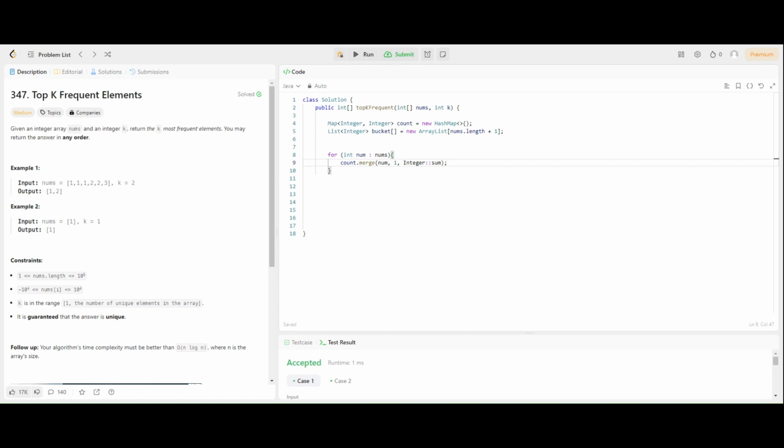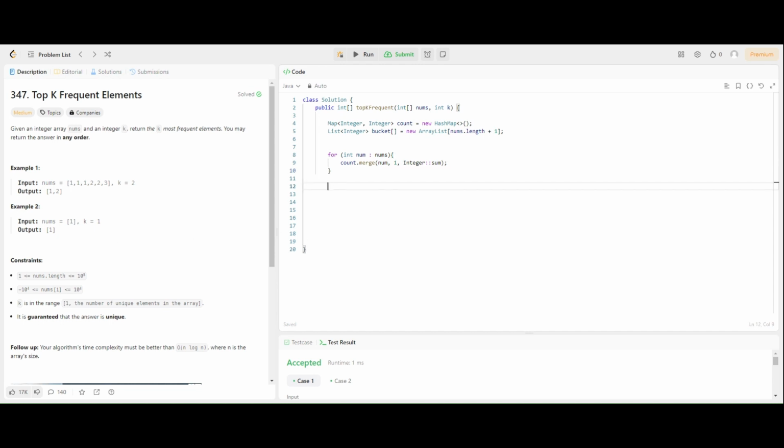Basically what this is doing is checking, on the basis of this number, if there is a key of this. If there is, it will sum whatever value it gets returned from this key and the value 1. So it's a simple increment.